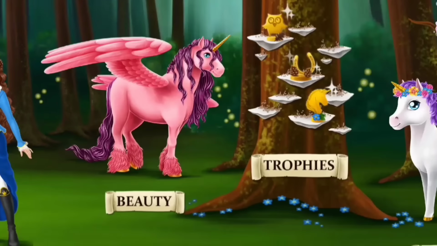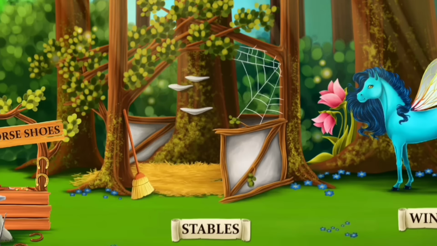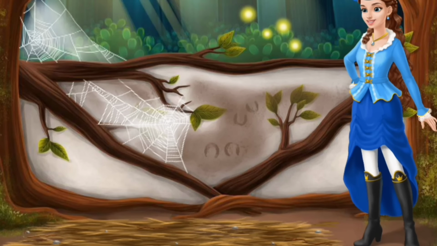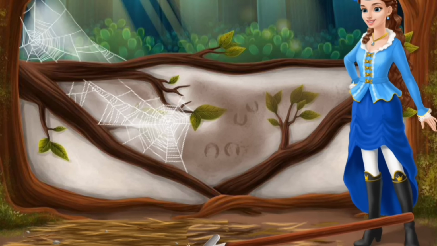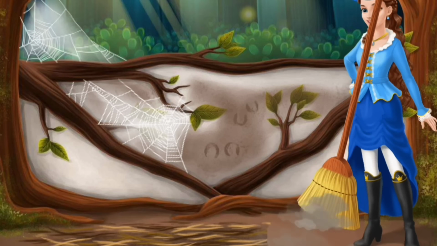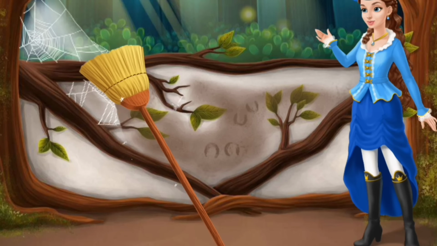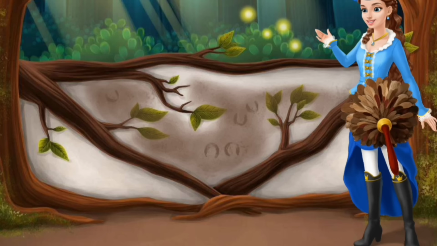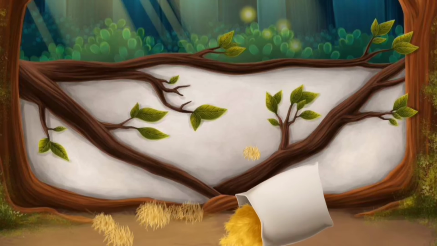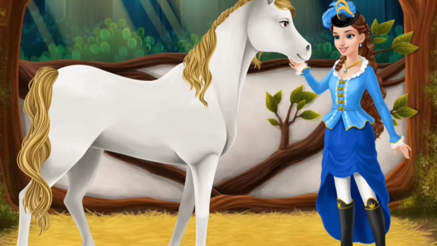Welcome to the horse club. Ew! Clean the stables, please. Much better. Sweep the floor. Don't forget the spider webs. Great! Now get rid of the dust. It's almost done. Good job! You helped me so much!